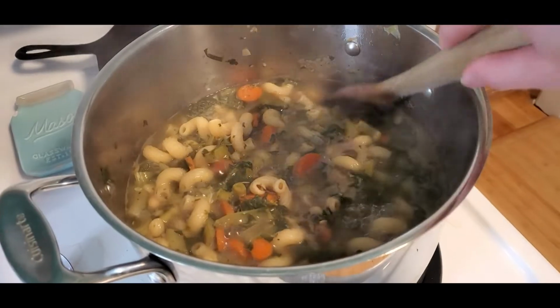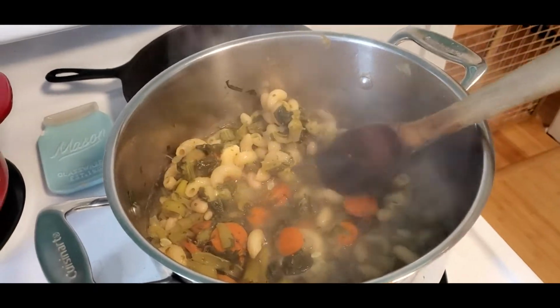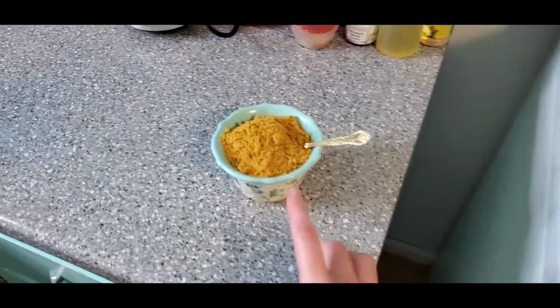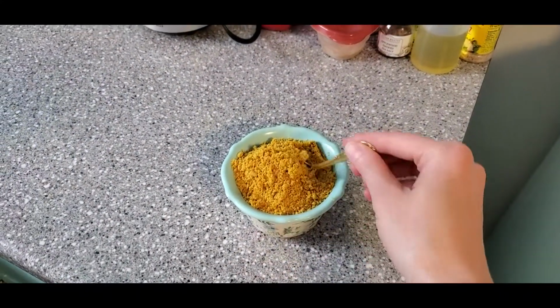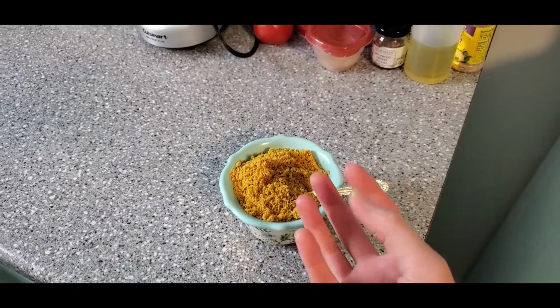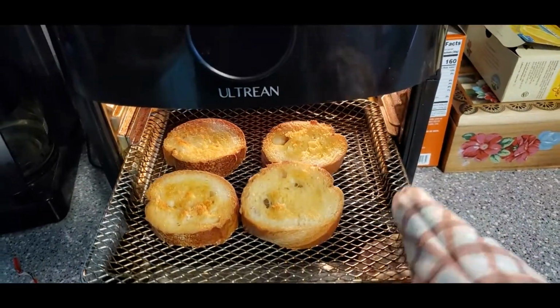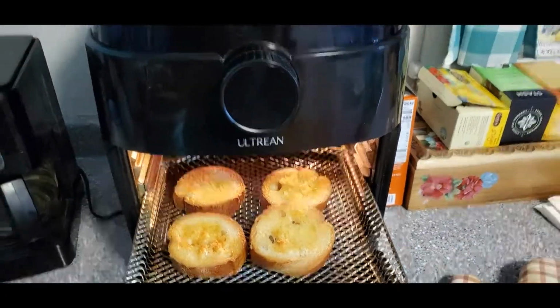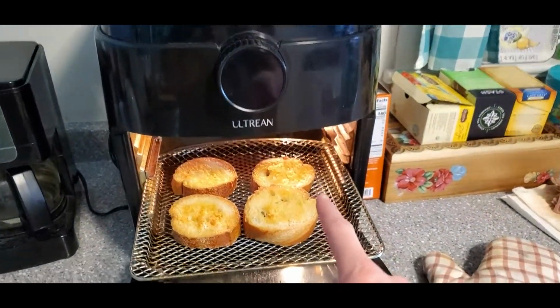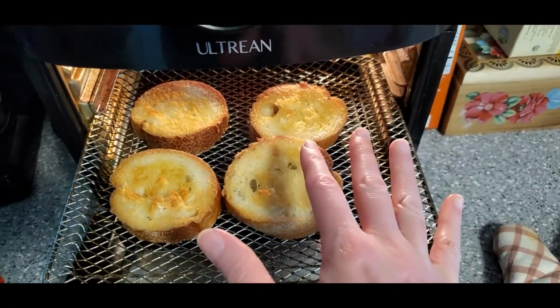This soup is finally ready. It looks and smells wonderful. And by the way, our vegan cheese really smells good too. Those walnuts are really shining through this. And I almost forgot our toast, but I turned the air fryer off just in time. I think it looks really good, so I think we're okay on that.